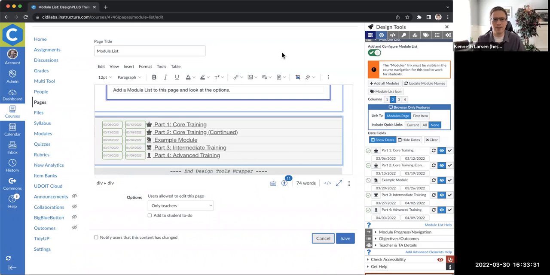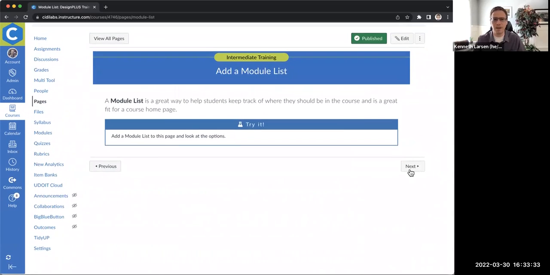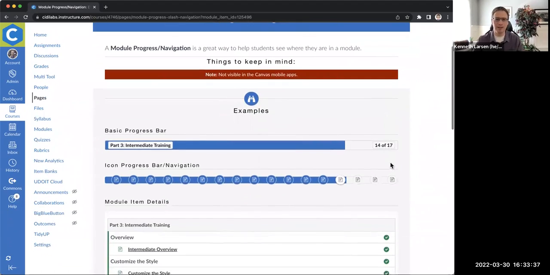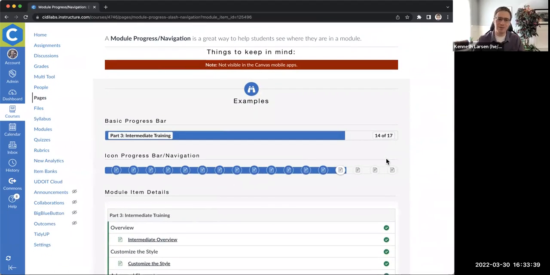All right, let's move on to the next item here. We have just 4 items left in this training. I can tell that because the next one we're going to look at is progress bars, and here I can see we're on item 14 of 17 with 3 items following this page.